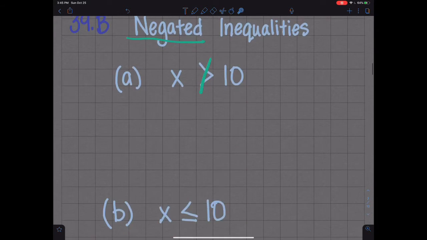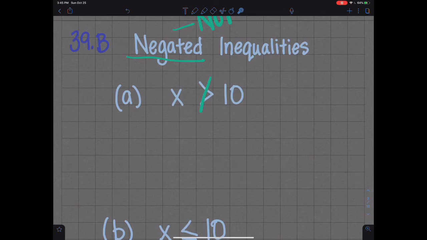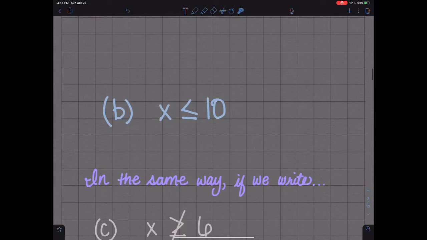So then if we see that x is not greater than 10, we have to say that x could be less than or equal to 10. And that's a result of the trichotomy axiom because it's going to be 2 of the other things, right? It can't be the third thing because we said not. And so it has to be one of the other things, but you have to include both possibilities because we don't know for sure which one it is. All we know is that it's not greater than 10.